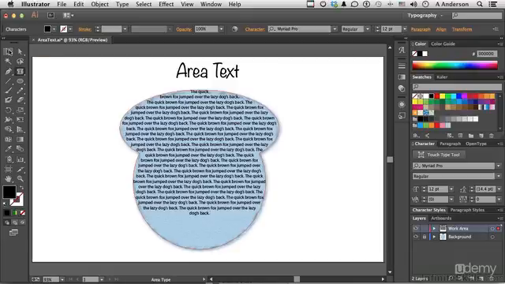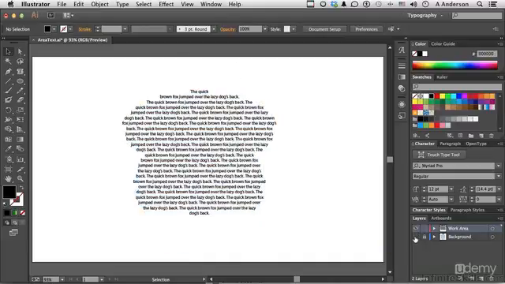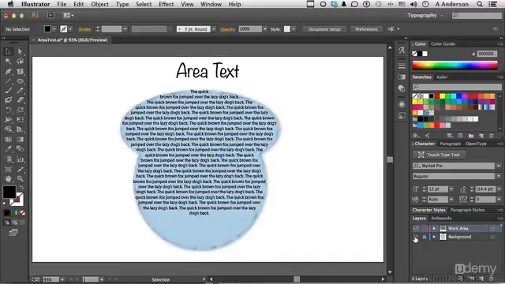And let's go ahead and go back to a selection tool. My problem is it's following the shape. And the shape is indeed down here that we see. That one's invisible. But it's too close to the edges for what I want. Now there's a couple of ways that we can deal with this. But the easiest way to try up front is just shrink the box on top and let it reformat.